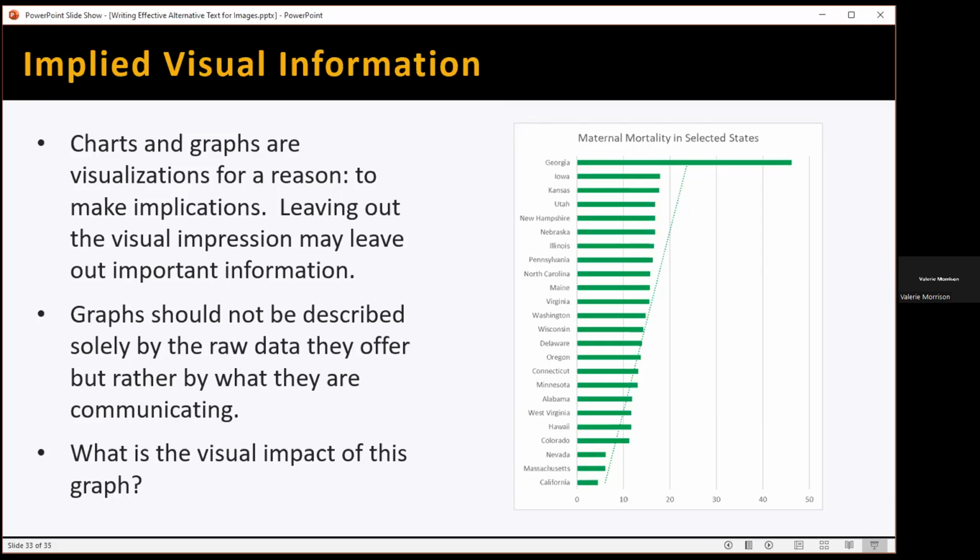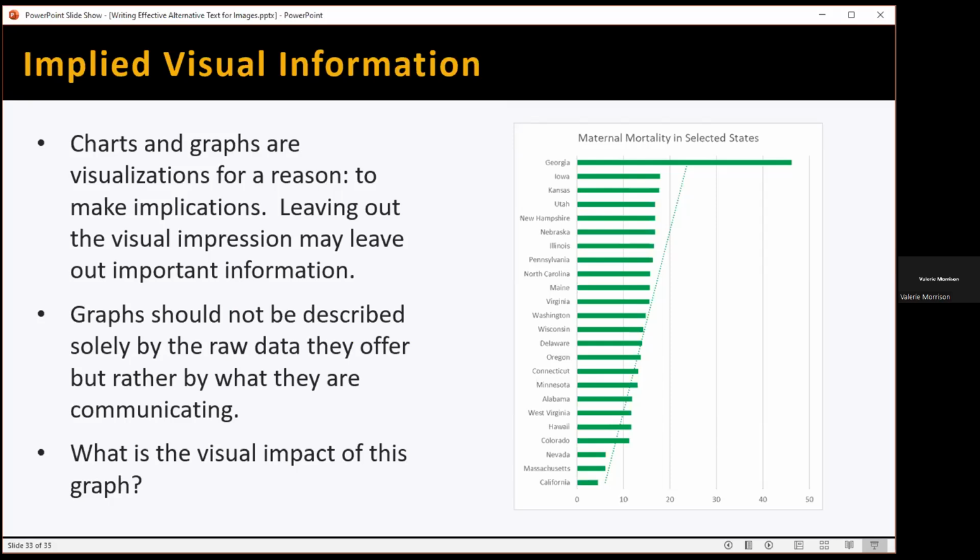If I were to describe this bar graph as a bar graph titled maternal mortality in selected states, and then just listed all of the states and gave you the numbers of mortality rates, I might not be doing a great service to why this was visualized.